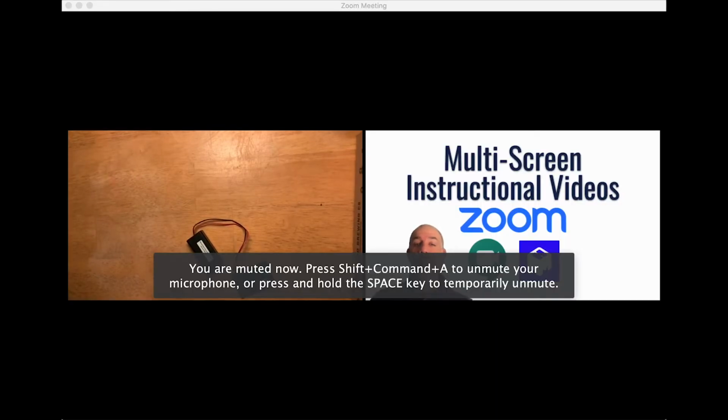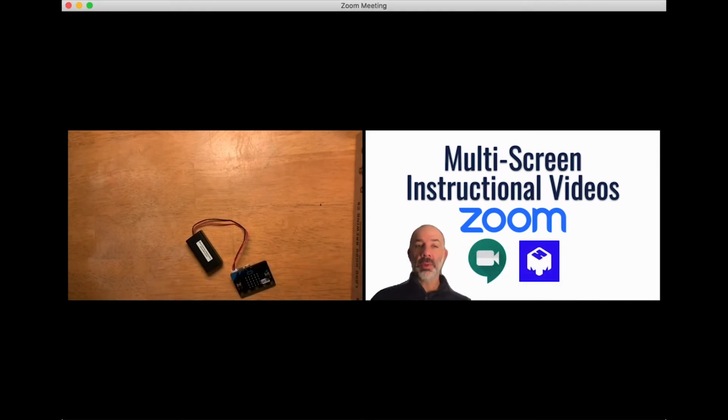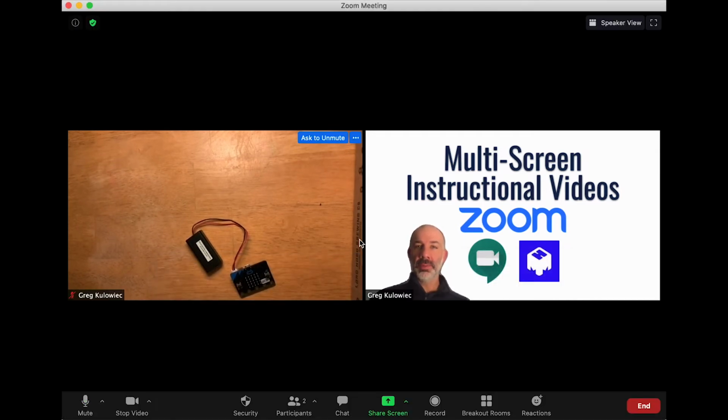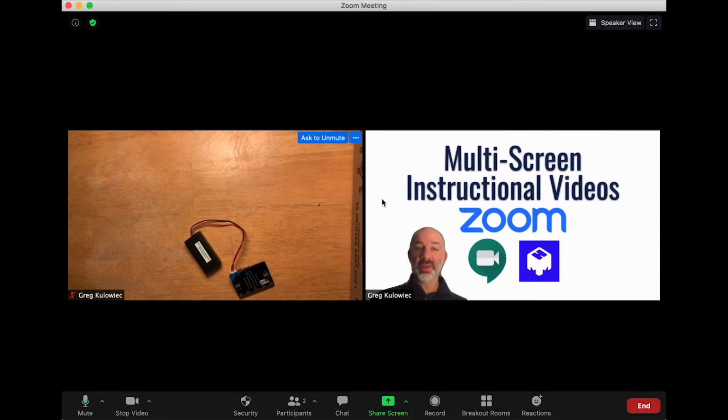All right, so here we are with the dual camera setup up and running. As you can see here, I'm in a Zoom call, and I've started the Zoom call on the right-hand side here with my laptop, and I've jumped into that call on my own. I've grabbed an iPad, an iPhone, any kind of second device that you have, and I've joined the Zoom call also. So now by default, when there's two users in the Zoom call, we just have this side-by-side view.